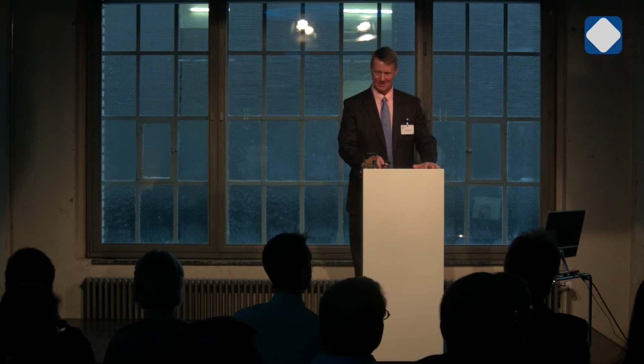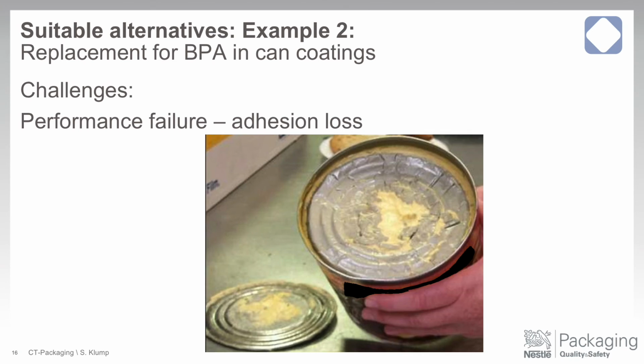And then this picture was provided by a can maker as a really good example of the adhesion loss. This is a brown product, like a gravy or something, and the gray coating. They opened up the top, and there was the coating right on top of the food. I'm not sure about you guys, but if I ever opened up a can and saw that, I'd never want to buy that product or brand or anything again. And these are real problems that really occurred while we're working very hard to get rid of a chemical of concern.